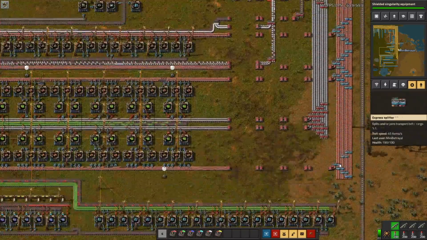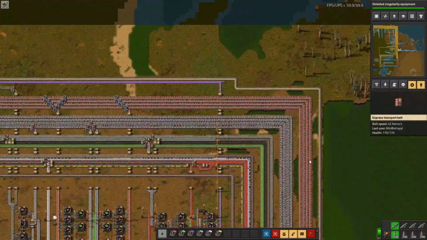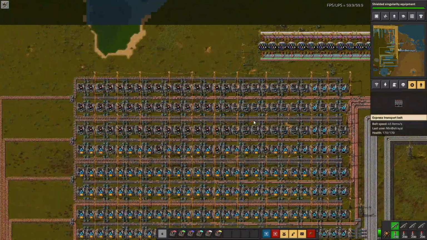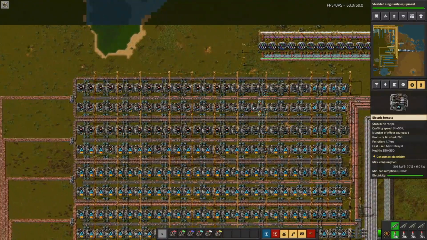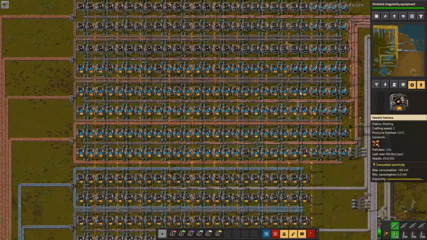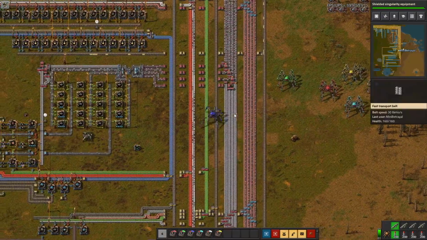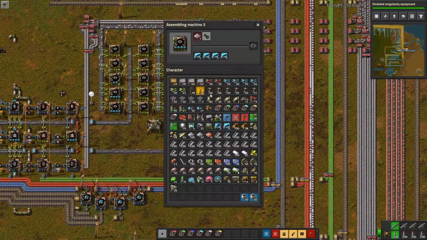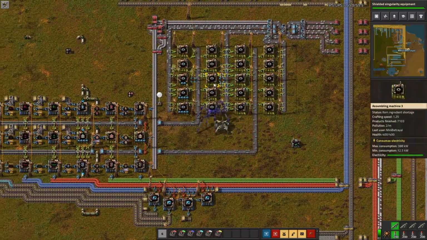Okay, so the copper line is now upgraded all the way to blue, and it's probably helping. Except we don't have a full contingent of the speed modules yet, so we're still working on that. I don't think I need these just yet, so I can probably pinch a couple out of here.